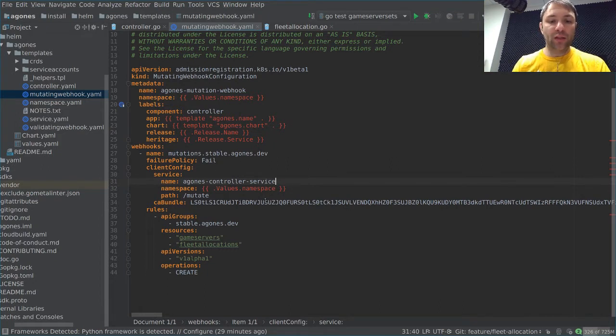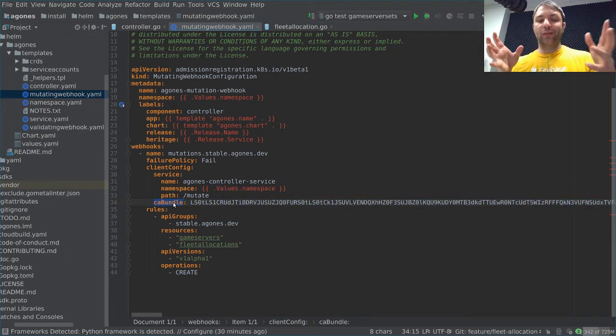The only thing that needs to happen for a mutating webhook is that it has to have this public key in the CA bundle value. Eventually, we're going to dynamically create this. Right now, they've been hard-coded. So you need to just basically generate your own self-signed cert, put the public key in here so that Kubernetes knows, when I'm making a request against this HTTP endpoint, I know for sure that this is the thing that I'm meant to be calling and nothing really bad has happened. Outside of that, you can then just specify rules for when your webhook will be called.